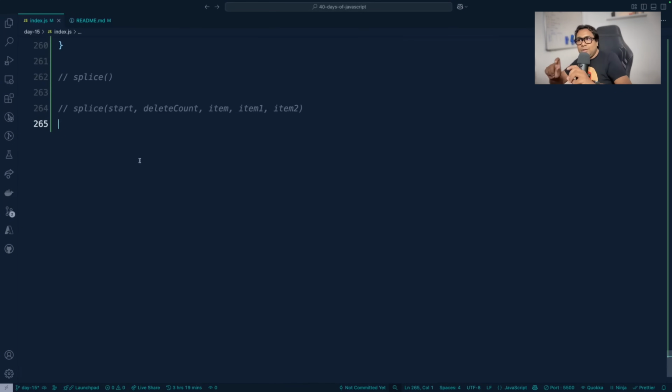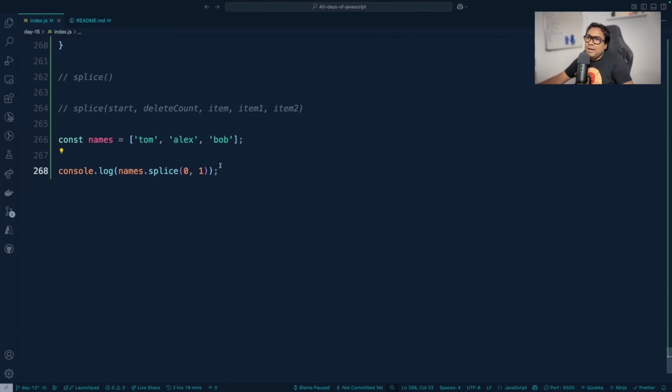So along with all this understanding, one more thing that you need to understand, the last thing about splice, is what splice returns. Splice always returns the array containing the deleted items. Okay. If only one item is removed, the array of one item will be returned. If none of the items are removed, then an empty array will be returned. Okay. So this is the behavior of it.